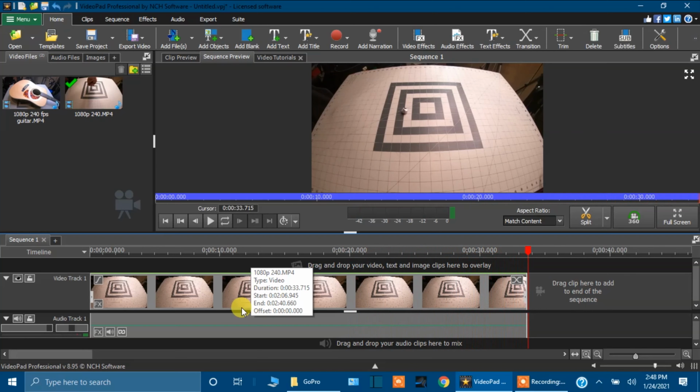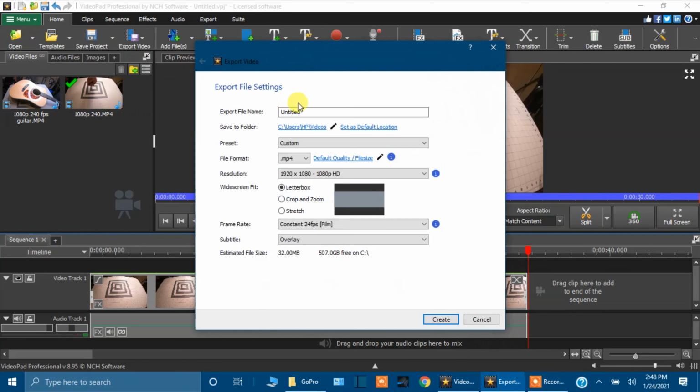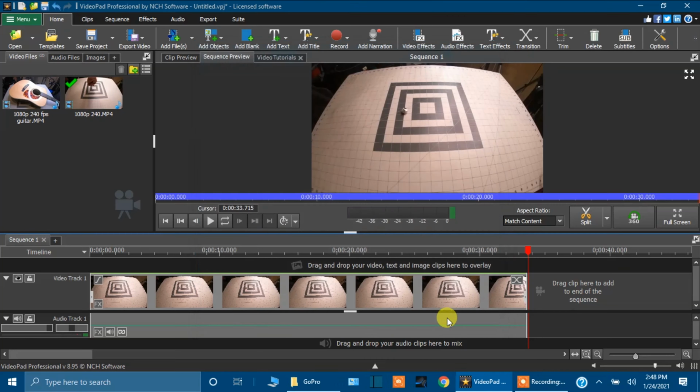It's that simple. Again, export it. You go up here, click export video file, and since we didn't close this program down and we just grabbed another video, it'll bring up your last settings, which is what I want, 1920 by 1080p, 24 frames per second. Create, and then I'll bring you back when this is done cooking.